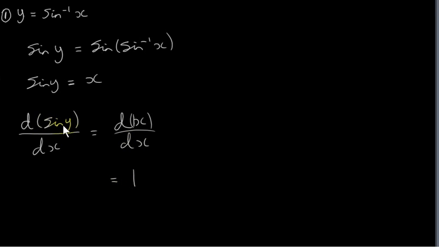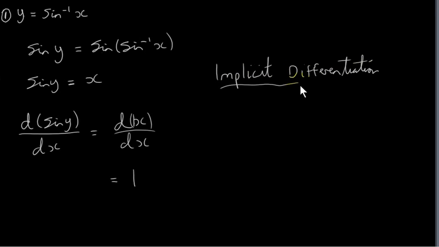Now, what about the left hand side? Now here we have to use implicit differentiation, which is covered in a previous video. Well, we have the derivative of a trigonometric function. So the first step is to differentiate this function. So if you look back on the derivative of trigonometric functions, we had what was called the power function angle rule, where we differentiate the power first if there is a power.